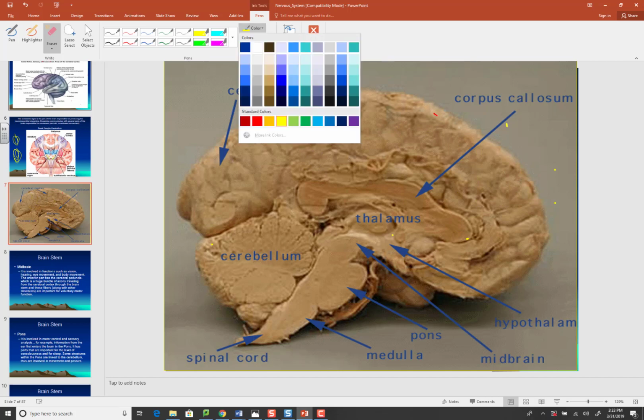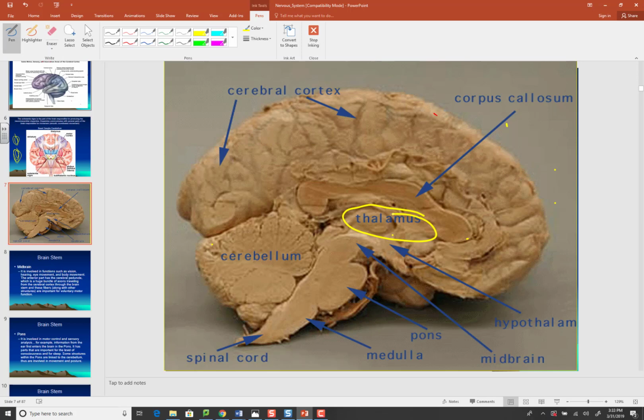Then you get to the thalamus. The thalamus is kind of like the gatekeeper. It controls what sensory input goes to the higher brain levels and determines what becomes conscious to you. Let me give you an example. If you're at a party with 200 people, you know how the voices are, blah, blah, blah. But if you hear your name, you're always going to attend to that, because the thalamus says, look, that's important to me. All this other gibberish that's going on, that's not important.